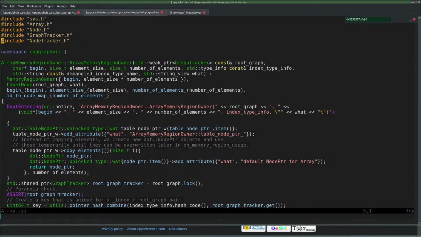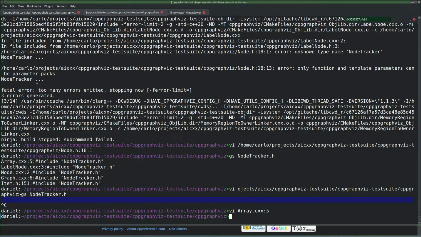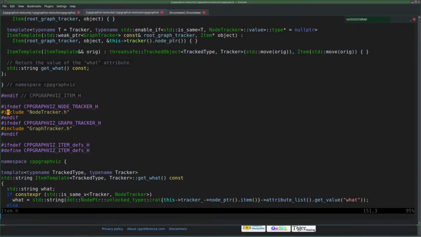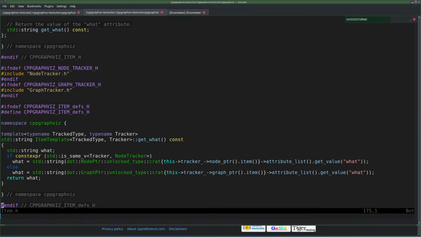I mean, it's a .cxx, so I can include whatever I want. The only problem is the header, right? So this one is definitely problematic, especially since it is item.h itself. That's what I was working on. Apparently.